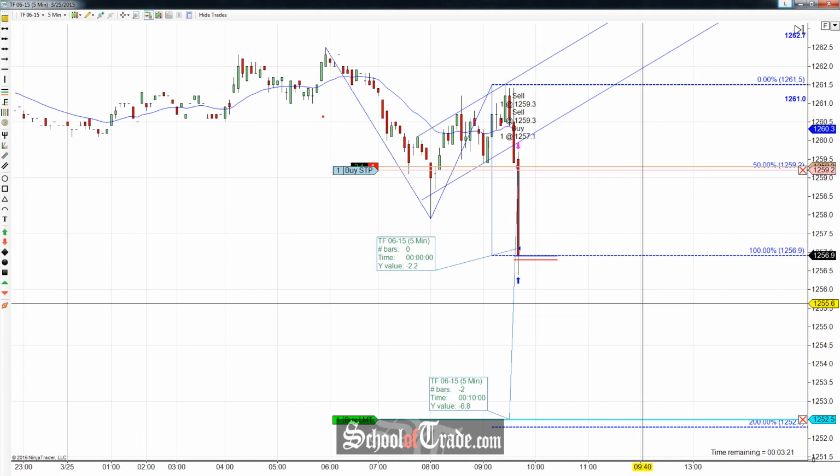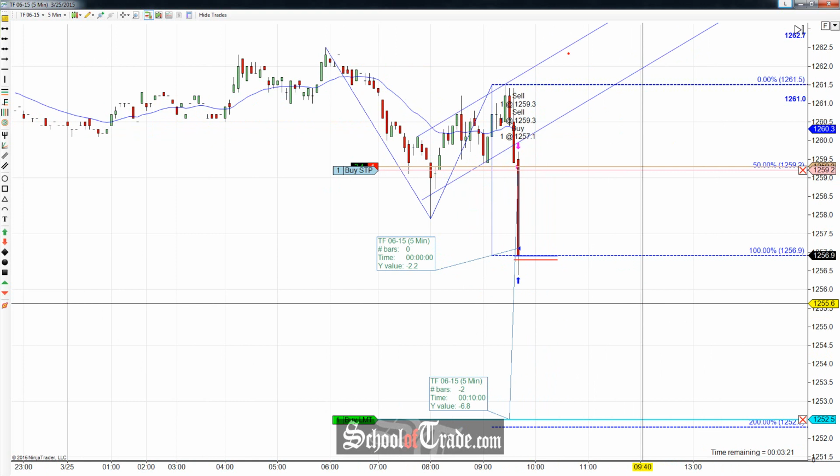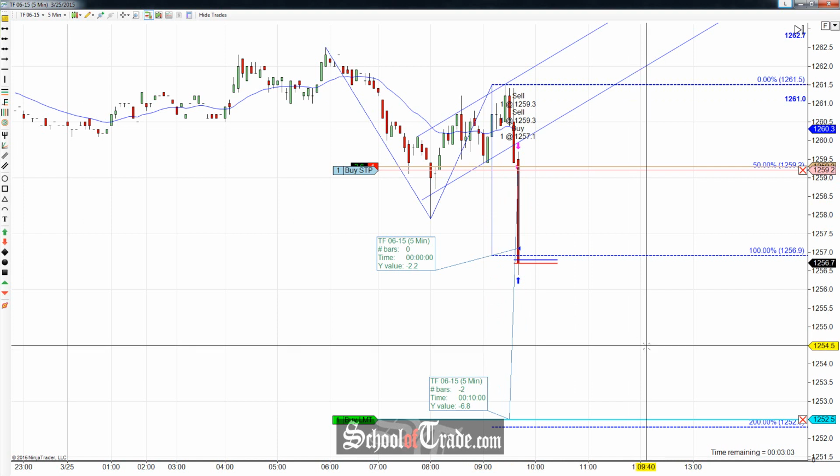So really, the big thing that we were looking at initially was just a sideways range, and you can see that sideways range is holding pretty nicely. But when it dive bombed down like that and then got this beautiful little flag on the way back up, it gives you a pretty big heads up that maybe we're not in consolidation, but rather we're looking to dump this back down again for a flag continuation lower.